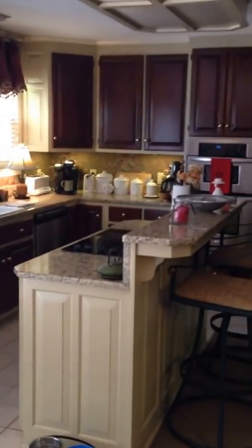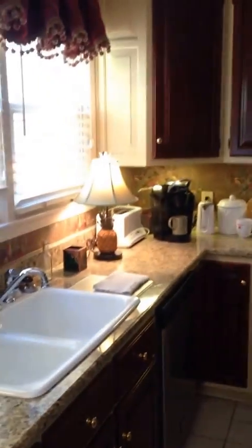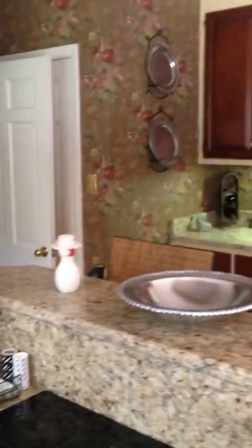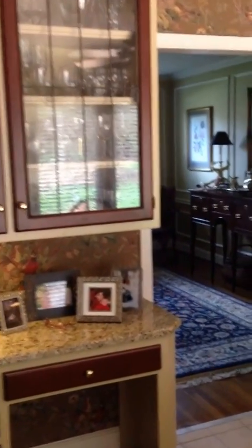Right. Plenty of room for a farmhouse kind of a table. The cabinets that I know you love there. Might need to redo those immediately, I think you said, but they actually look like a decent quality. Nice level 1 or 2 granite, wallpaper. Little secretary built in with a china cabinet up above.